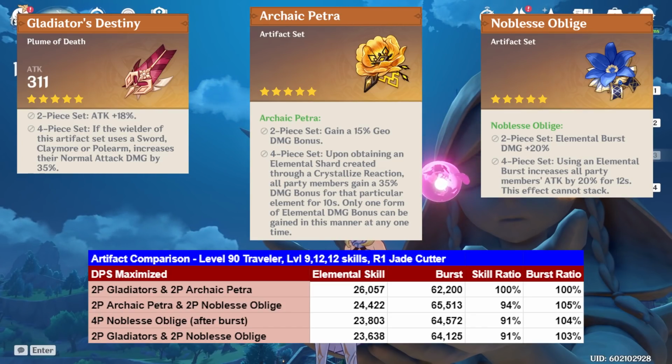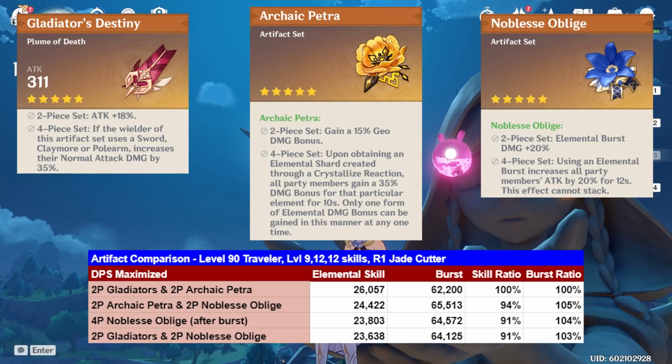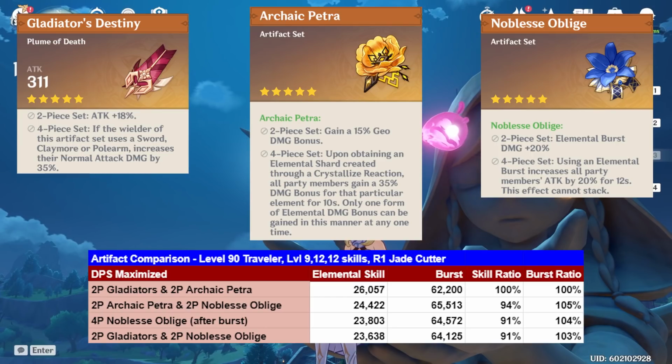You can also run Geo Traveler as a burst support with the 4-piece Noblesse Oblige to also boost her party's damage by 20% after using her burst. If I had to recommend one of these over the others, I would go with the 2-piece Gladiator's and 2-piece Archaic Petra. It's a very well-rounded set, and her skill damage goes up quite a bit with it.